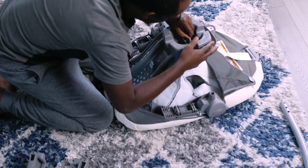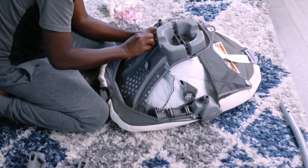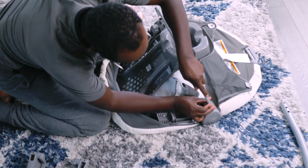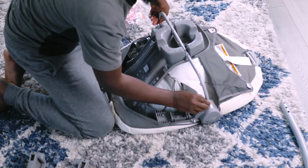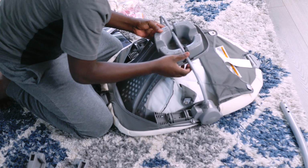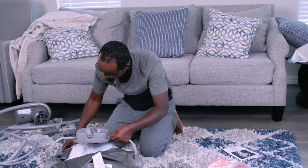One goes up top here, and then the second one goes here, and then this one goes through. So you have 3 things in. Then grab the seat tube. The seat tube is going to go in here. Make sure it fits in here like this. This one, make sure this one snaps here like this, and then we are going to grab the last two screws, put them in here.